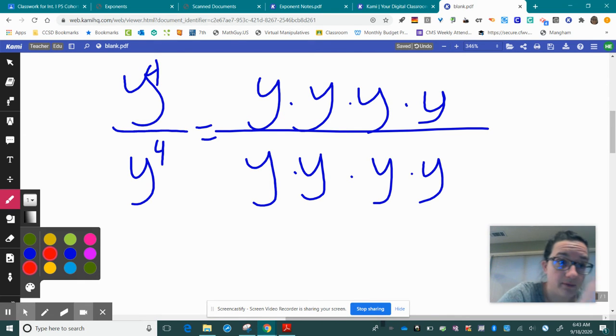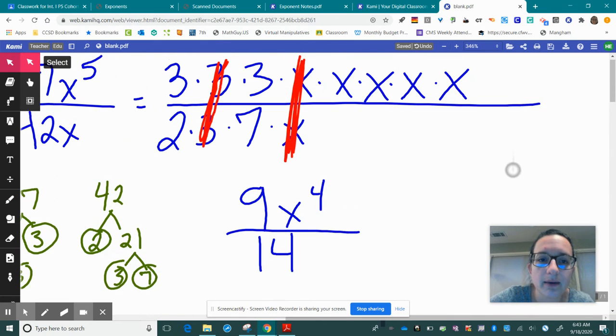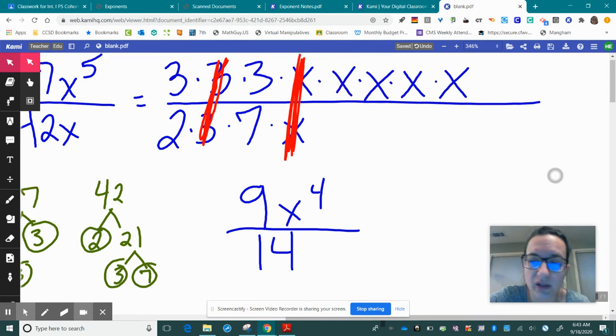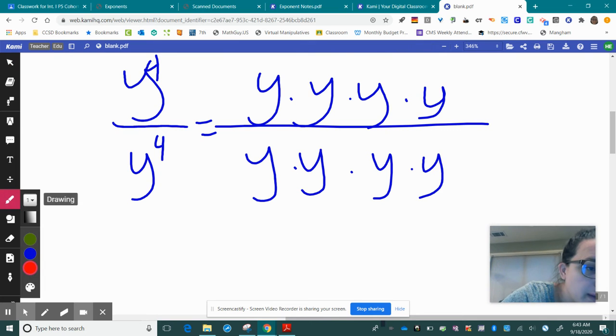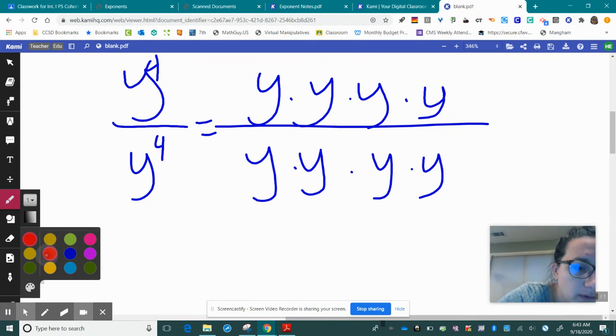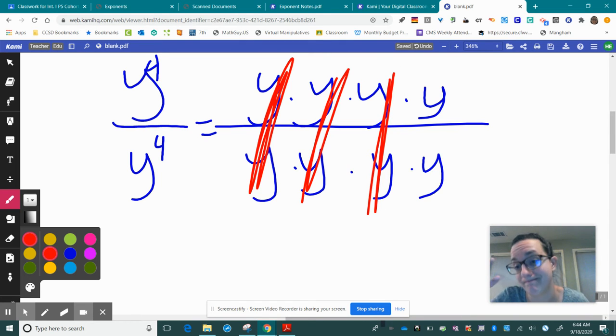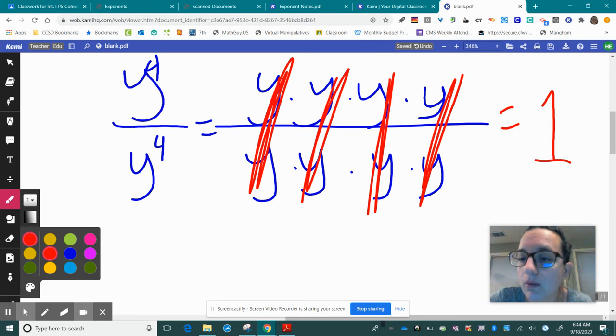Now, just like last time, right, we divided things out. So if we look back up at the top here, the same things divided out because they divide to give us 1, right? If we had 3 divided by 3, that's 1. 1 times anything is itself, which is why we didn't write the ones. There's a lot of ones that we don't write. So if that is therefore true, y divided by y divides out to be 1, for each of the four y's. So technically everything cancels out and we're left with 1.